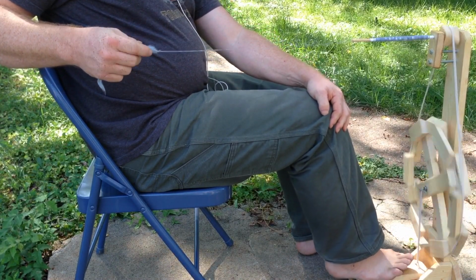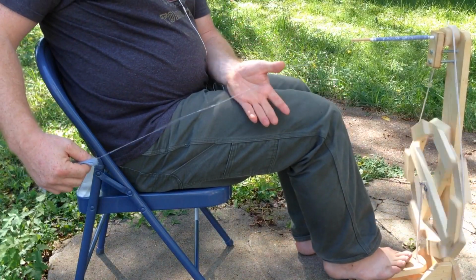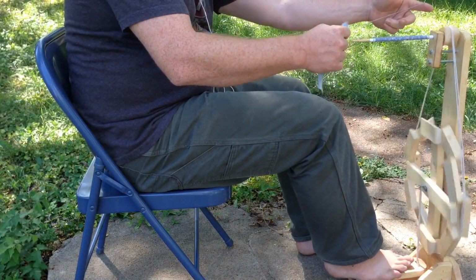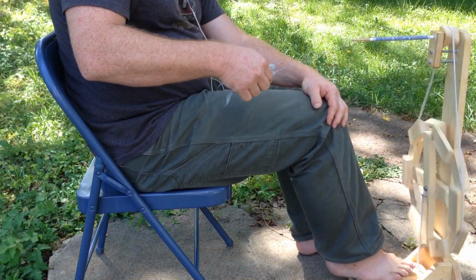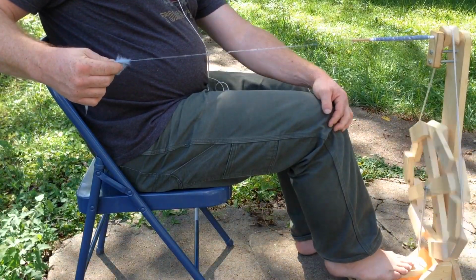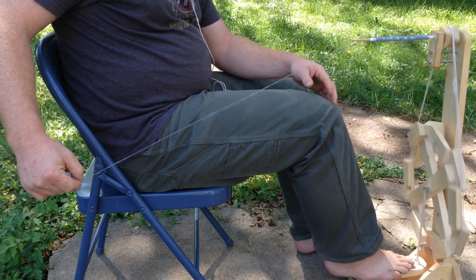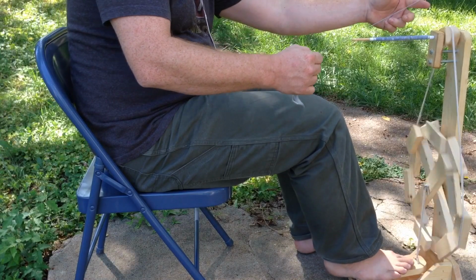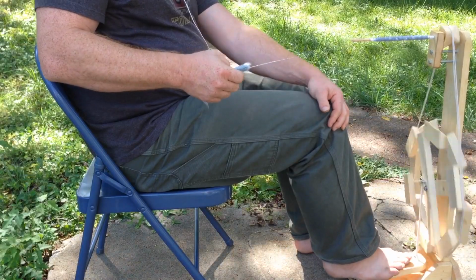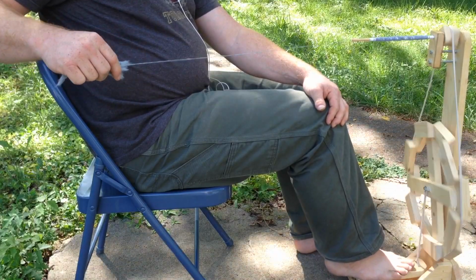So I don't know how long I'm going to spin here, but as you can see, it doesn't have a problem doing this cotton. This is like a light blue cotton that I'm doing here, so I don't know how well it's turning out against my clothing, but hopefully you can see it. And I tried to get the camera as close as I could without having it so close that you couldn't see me draft or you couldn't see the wheel spin, because that's the problem with coming in closer, is that you're not seeing as much of the activity if you are getting a better look at the yarn. So I try to split the difference there, and hopefully this is working.